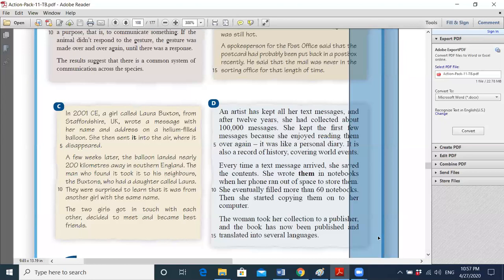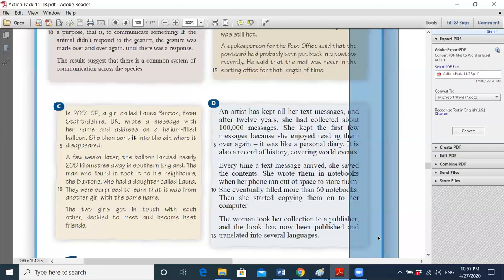If you're writing messages to your friends or something, you might be talking about coronavirus, you might be talking about the quarantine, not being allowed to leave home, and all of that. So that would be a personal memoir, or it's like a personal diary, but you will also include some part of history. These are things that are happening all over the world. Very interesting. So let's move on.